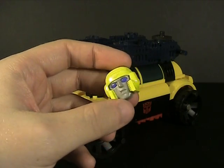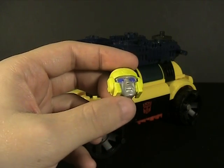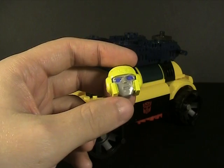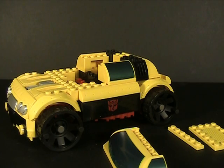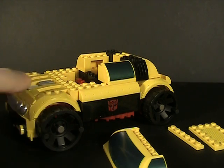I mean, at least on Thundercracker they did something with it. It was stupid, but they did something with it. Here, nothing! Oh, but simply leaving them off just wasn't enough for the design crew. What I am about to show you demonstrates just how little thought went into these toys. Now I've removed a few of the pieces from the top just so you can get a better look at what I'm talking about here.